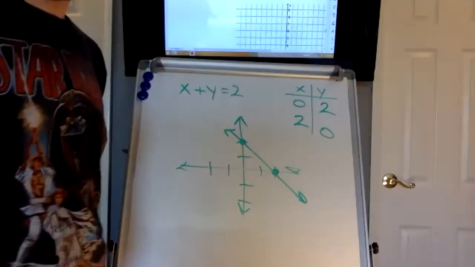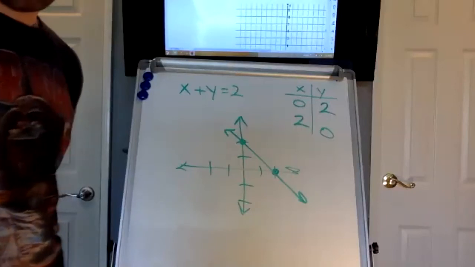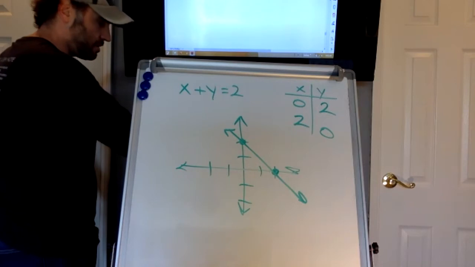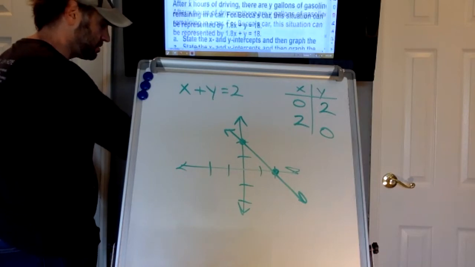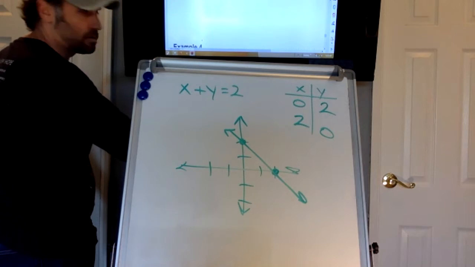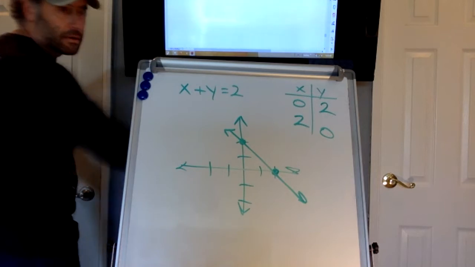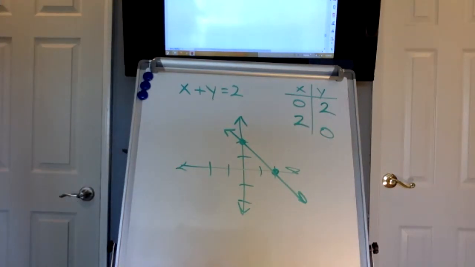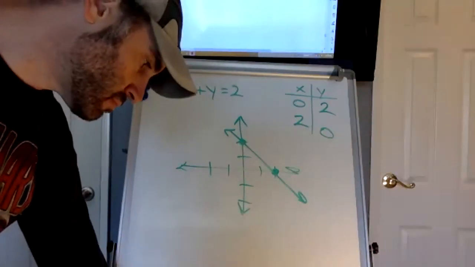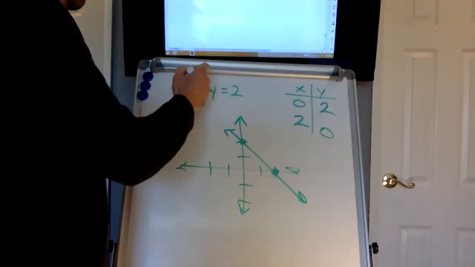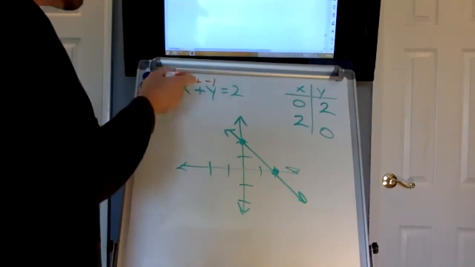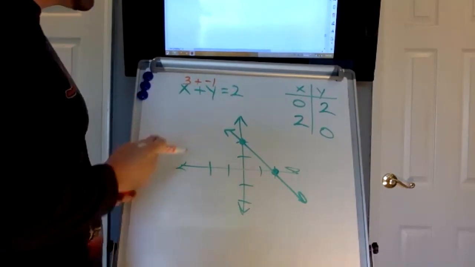Anybody? Nobody? No questions? Wait a second. So you can choose what the x and the y will be as long as they don't add up to more than 2? They can add up to more than 2, but then the other one will be what? Less than 2. Less than that, it'll have to be 0. If x is 3, 3 plus what is 2? -1. Ah, so if one of them is more than 2, then the other one has to be negative.